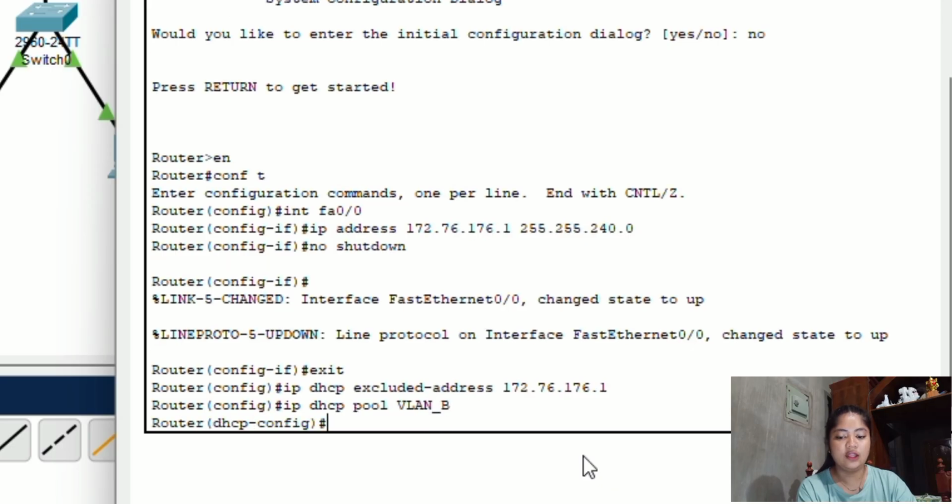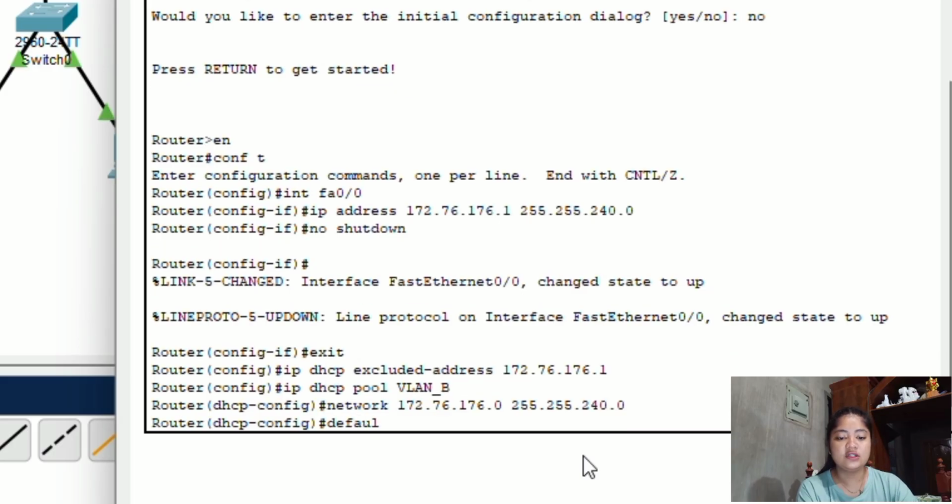And the network 172.76.176.0 with a subnet mask 255.255.240.0. Enter, and default router 172.76.176.1, and then enter and exit.